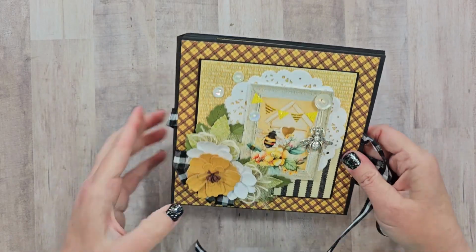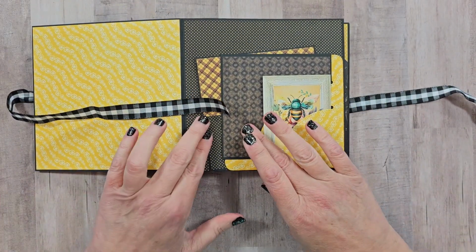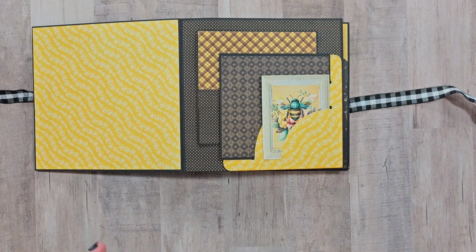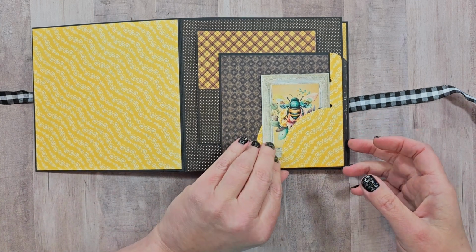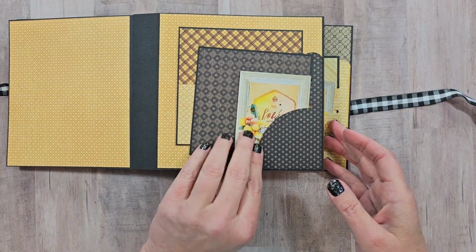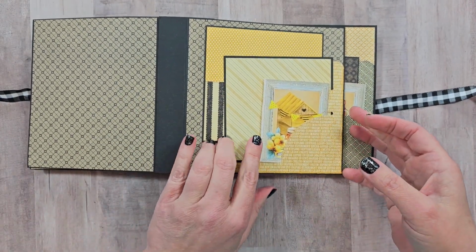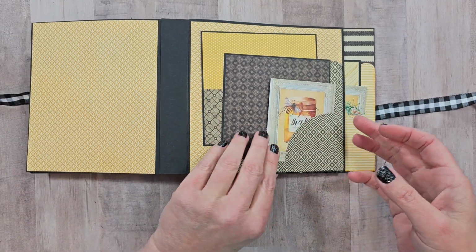For this one, I am using a new die. It has a corner pocket so that you can include many inserts very easily. And then I'm also going to be using my Honey and Bees frames die from my shop. So this was a lot of fun to create. And I'm also going to show you how you can create a similar look, but without having that die. So if that sounds good to you, then stick with me and we'll make it together.